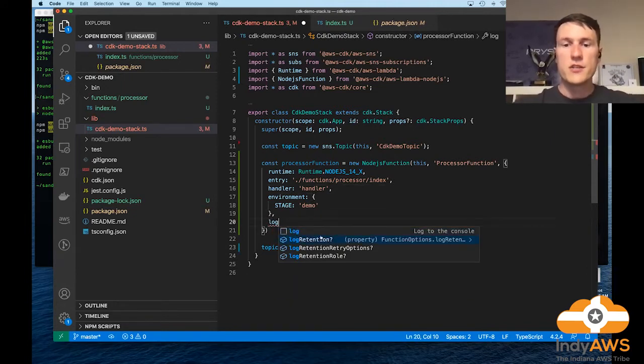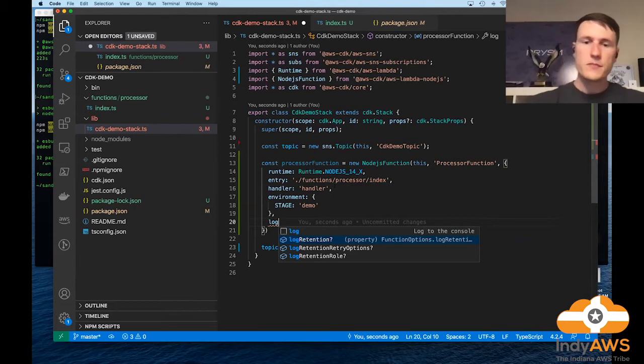So there's this log retention value that you can put on this function construct, right? So what this will do is set your CloudWatch log group retention, right? So instead of never expire, it'll be a day, it'll be 3 days, whatever. So I'll say it's really nice, but also kind of side effecty and not nice in some cases.